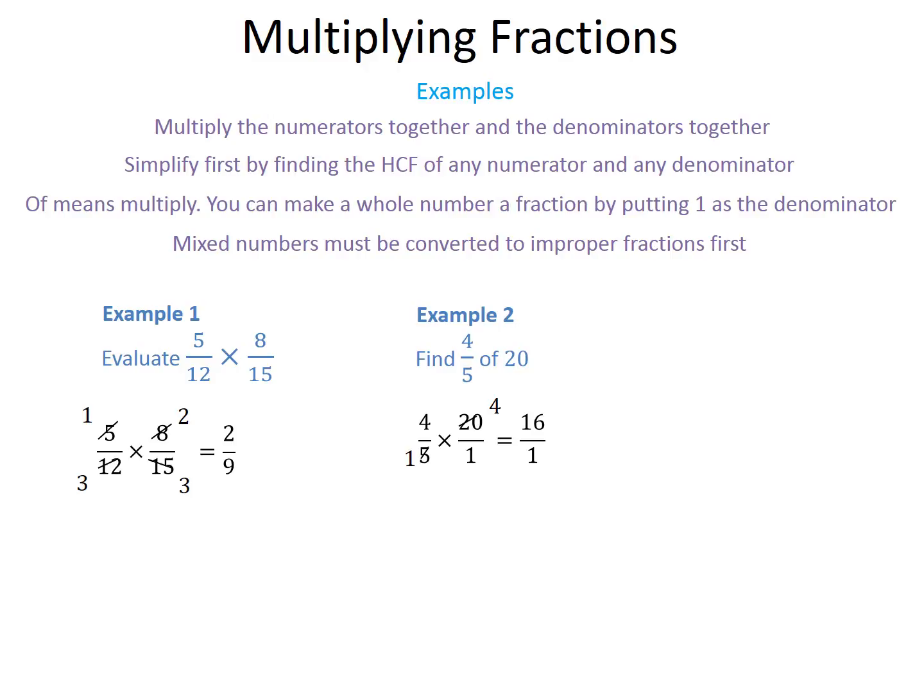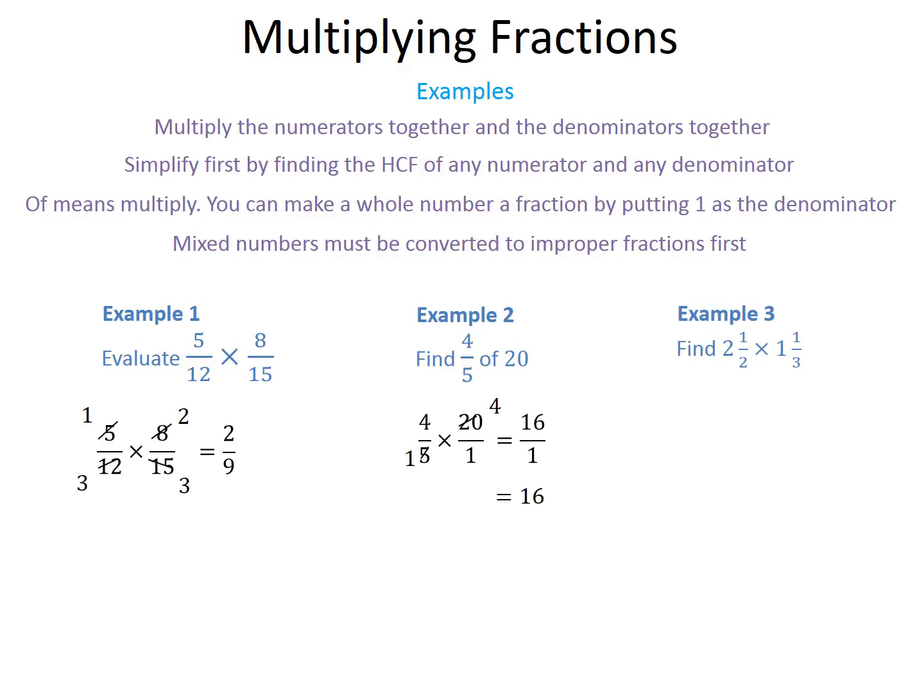And now we're going to do the opposite of what we did here. When I put the 20 over 1, I'm going to realize 16 over 1, that's just the same as 16. And so you should do that extra step there. Don't ever leave an answer over 1, because we know it's just the same as a whole number then. And notice I went downwards then because I've already got an equal sign there, so I don't want another one next to it. So I went down and just put my answer underneath.